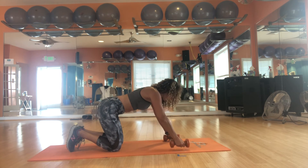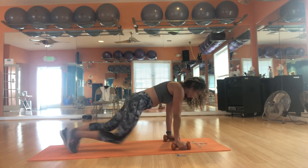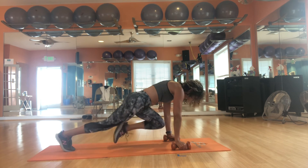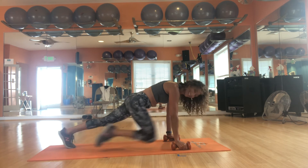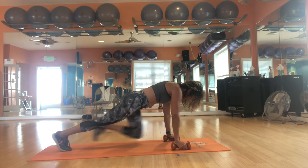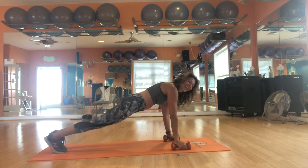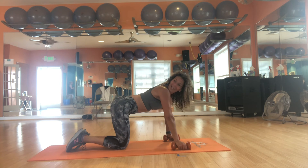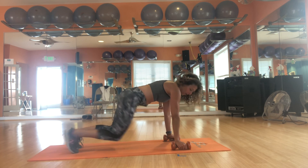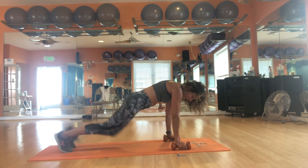We've got one more to do — knees into the elbows. I'm going to hold those weights. Come up into that hover tabletop position, shoulders back. Knees to the elbows, knees to the wrists. We're doing 20: 3, 4, 5, 6, 7, 8, 9, 10. 10 more right here: 10, 9, 8, 7, 6, 5, 4, 3, 2, last one — hold. 8 more: cross elbow to the opposite elbow. 1, 2, squeeze, 3, 4, breathing, 5, almost there, 6, 7, 8. Hold.